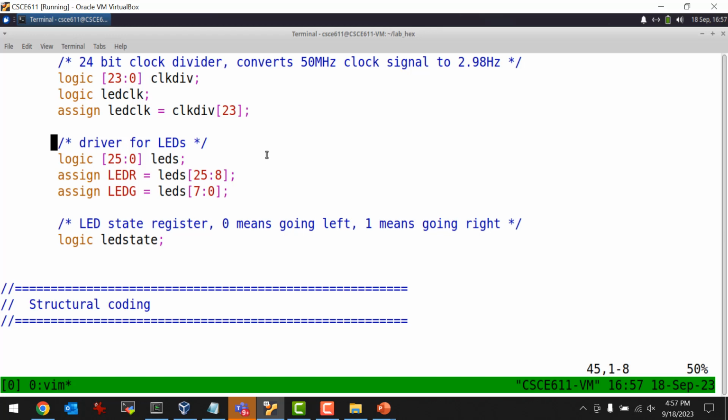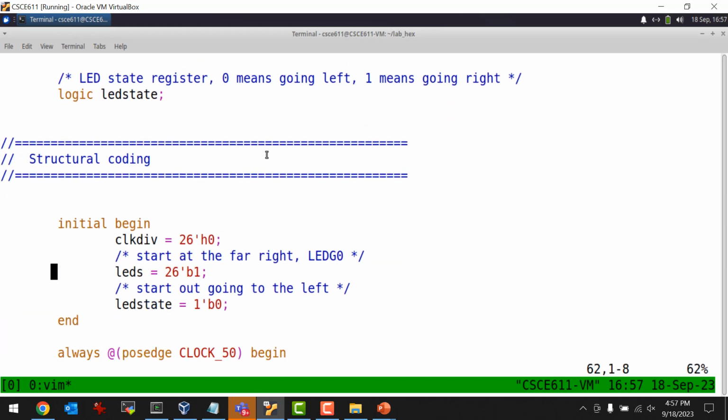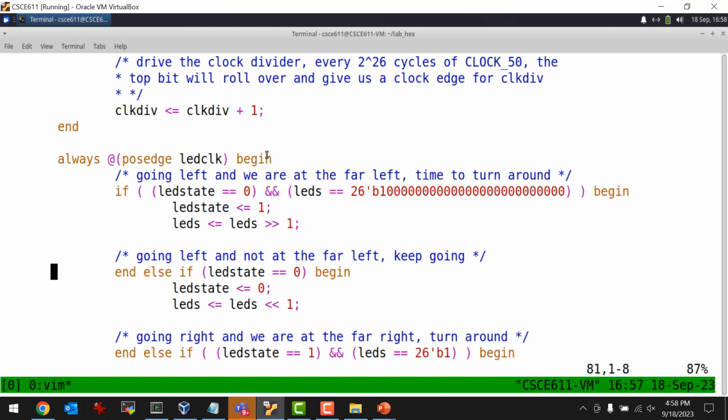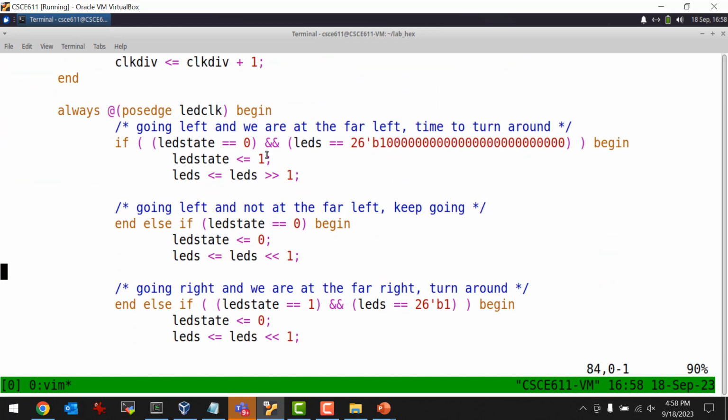And then we have this thing called LED state. It says in the comments, but basically we're going to take the LEDs and light them up in sequence. We're going to have one LED on at a time and have it walk to the left and then walk to the right. So LED state controls which direction it's moving. The code down here does that.